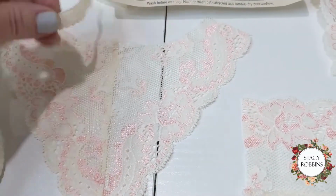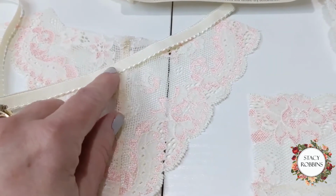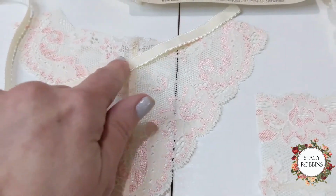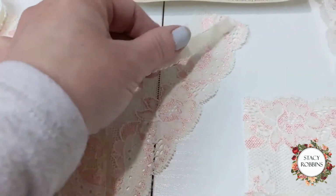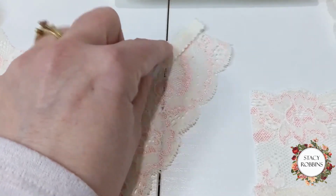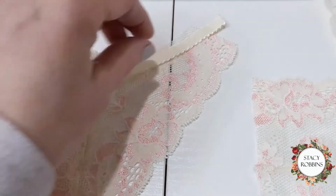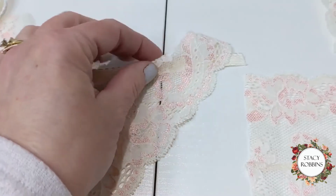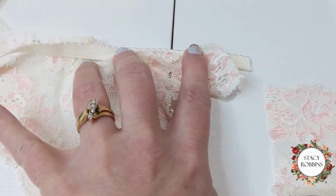When you do this, this is going to sew on and flip over. So you want to sew with the plush up. So then when it flips over, the plush is what's going to be next to the body. So we're going to stitch this down. This is going to get a double zigzag. So it's going to get stitched one time, kind of close to this picot edge. And then when we flip it over, it's sewing on the right side of the Racerback. When it flips over, we're going to zigzag it again, and that will finish off that edge.